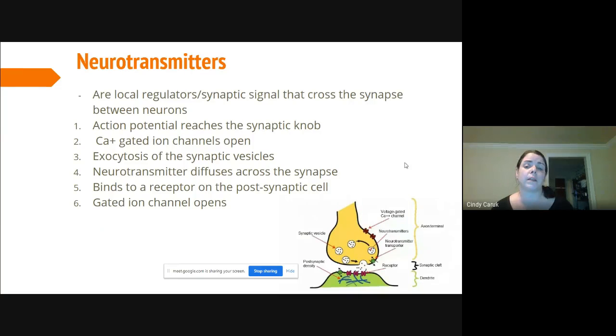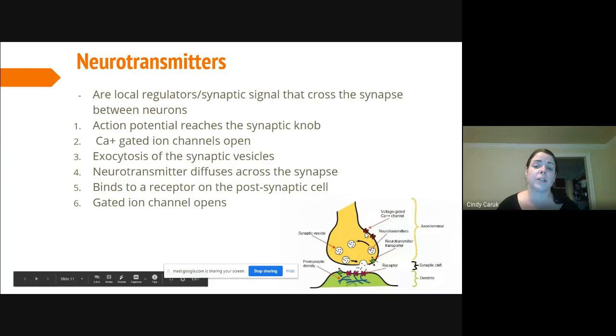Neurotransmitters, these are local regulators. So if you remember, we went over how the nervous system worked, but I'm just going to focus at this point on the cell signaling piece of it. So at the end of your axon, that electrical chemical signal changing from negative 70 millivolts to at least hitting the threshold potential of negative 55 millivolts is going to cause these calcium voltage gated channels to open. Calcium comes in, that causes the exocytosis of the synaptic vesicles. Those contain your neurotransmitters. Those diffuse across the synapse. They're going to bind to receptors on the postsynaptic cell.